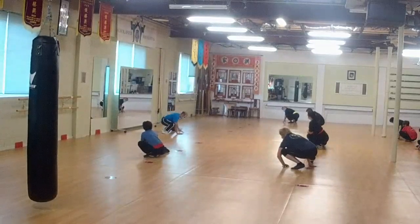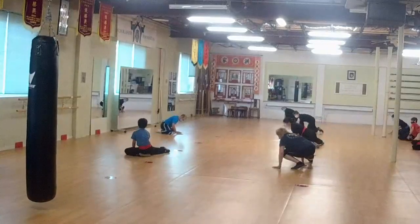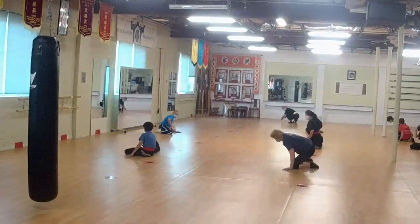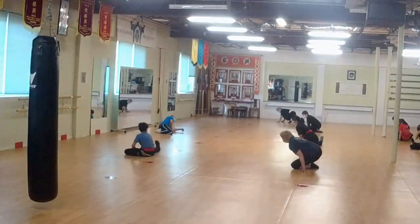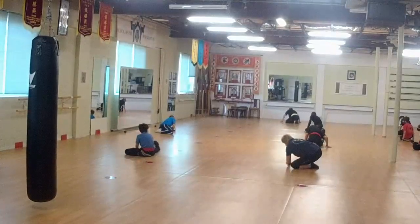Okay, you're gonna stretch one leg at a time. If you can, go down. Good. Woody, try to open up your, there you go. And then if you're flexible, just put your head down. Just go as far as you can. Don't push it. Don't worry if you're not.